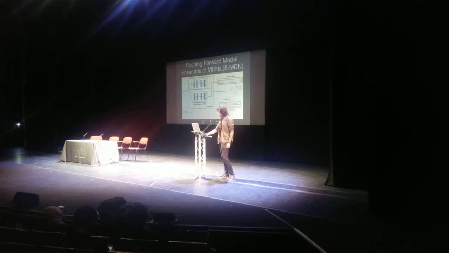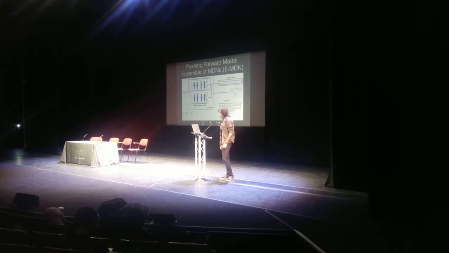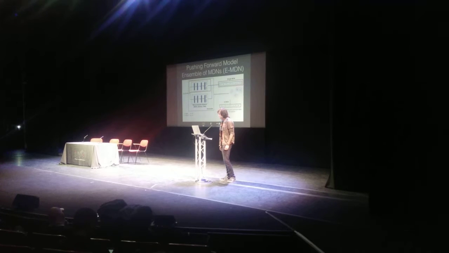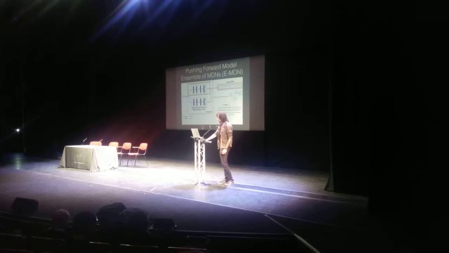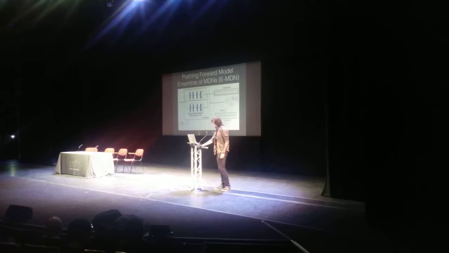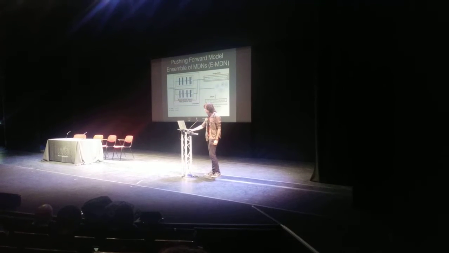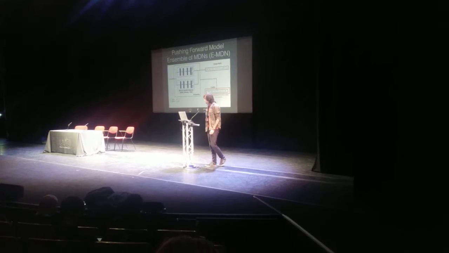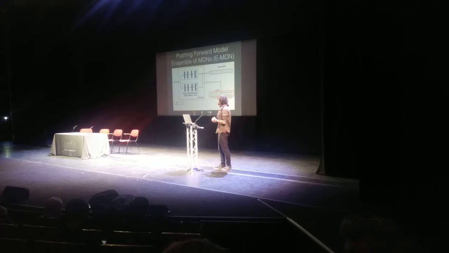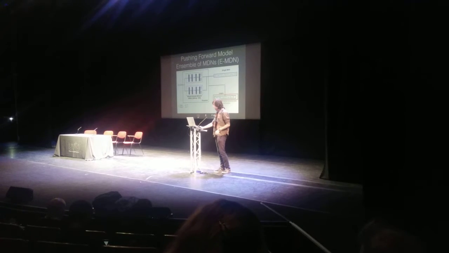We use, as a forward model, an ensemble of mixture density networks. A mixture density network is a special type of neural network that outputs the parameters of a mixture. In this case, it's a Gaussian mixture model. We combine multiple of those MDNs in an ensemble, so that at the end we have what we call an EMDN, an ensemble of MDNs. It's able to predict the next state of the object given the current state of the object and some push that we need to apply. That's what we call a forward model.